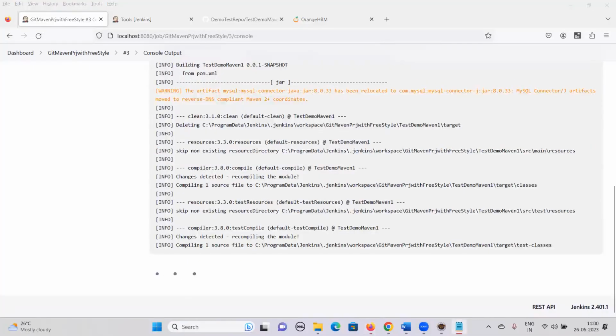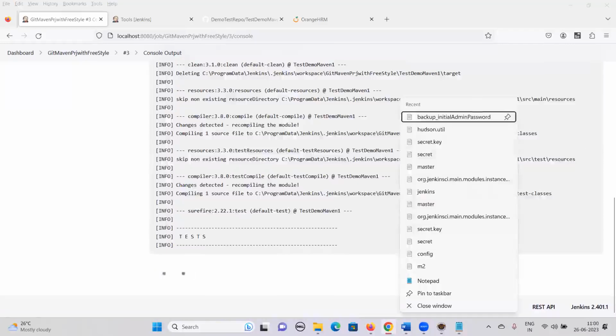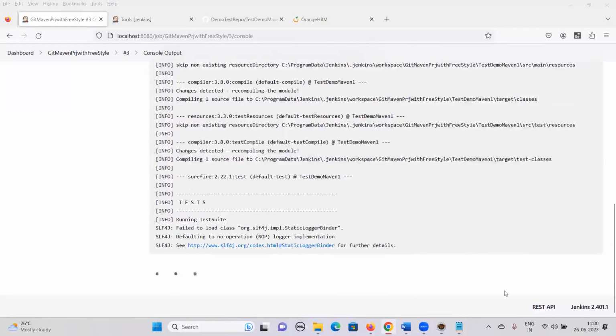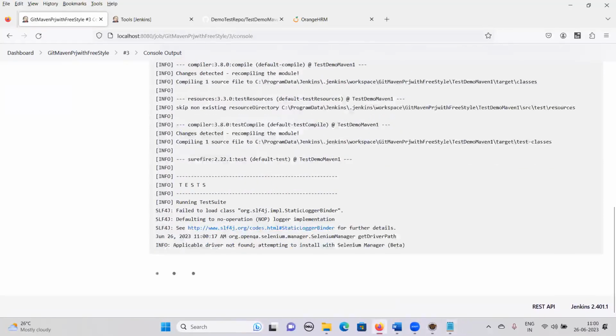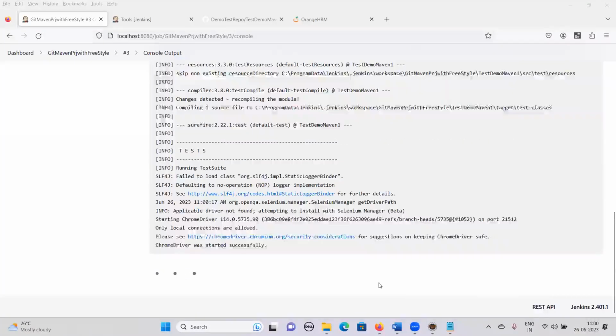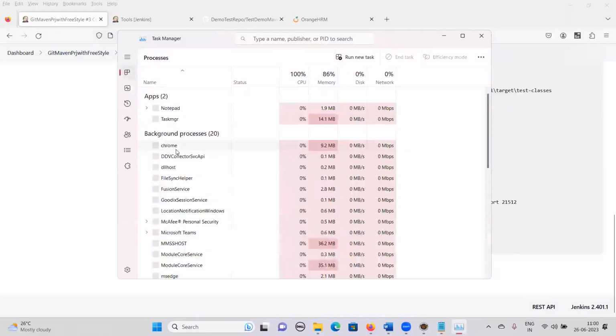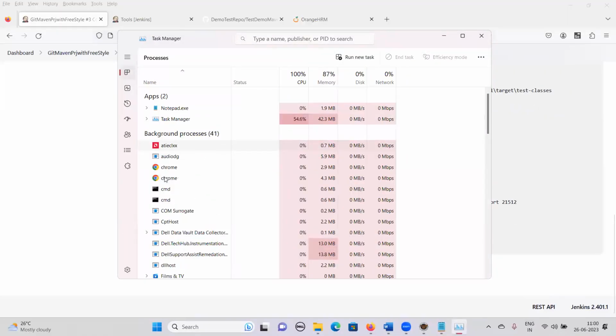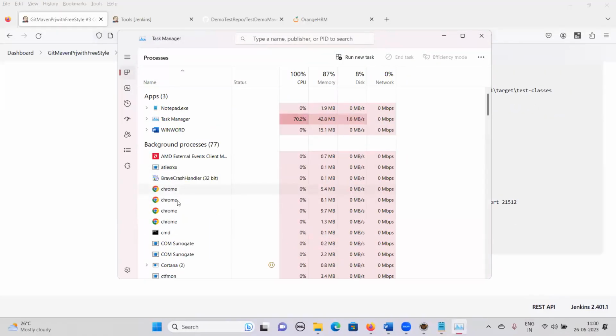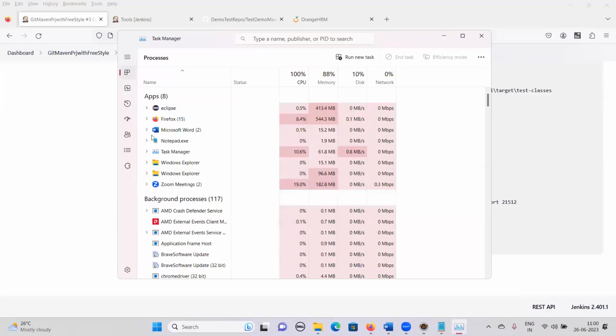If you want to see whether the Chrome is opening or not, you can go to our task manager. It will show you, see, in the background, the Chrome browsers are opening.